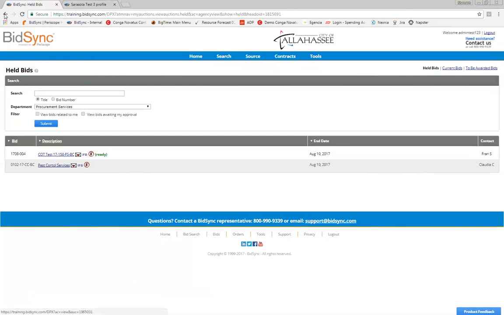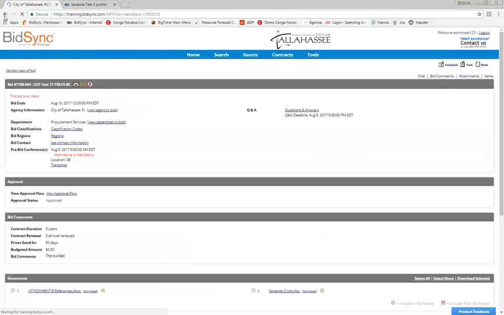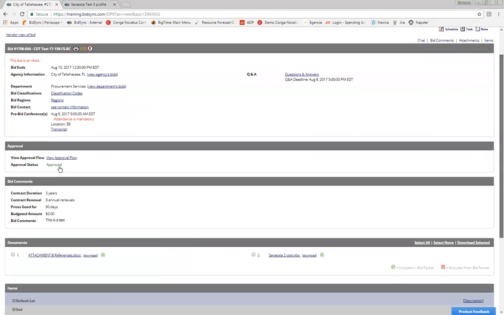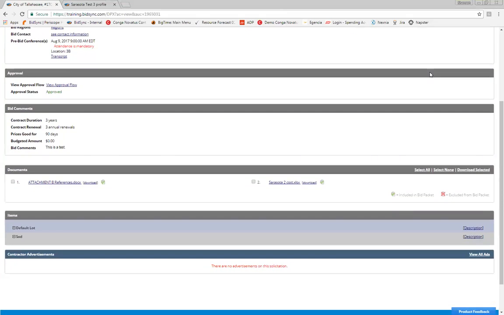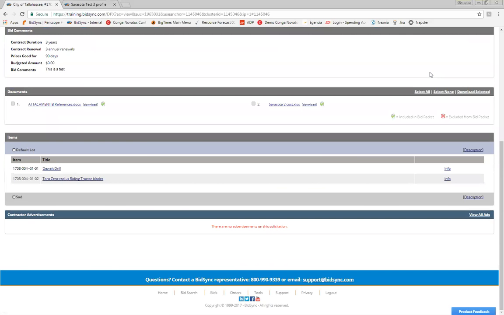If we needed to, we could click on the title or description of the solicitation, and we could see the bid details that Fran started to create. We can see the documentation that Fran attached to the solicitation for the vendors to fill out. And we can see the different items that she created. So these would be the solicitation items that we're looking to gain pricing on from vendors once this is live.